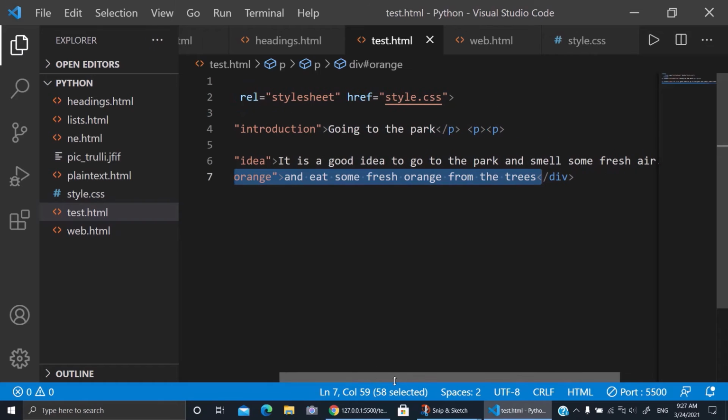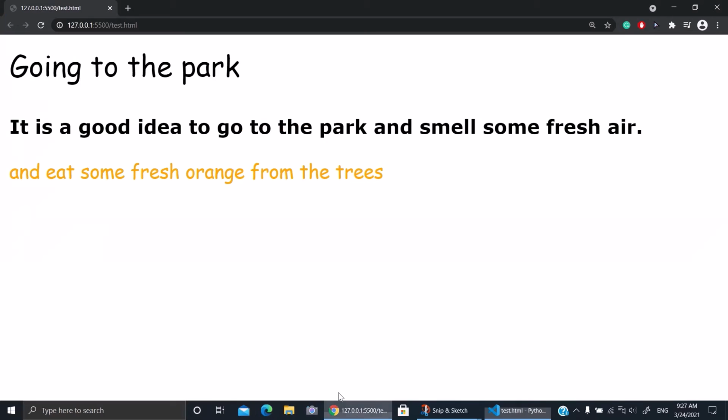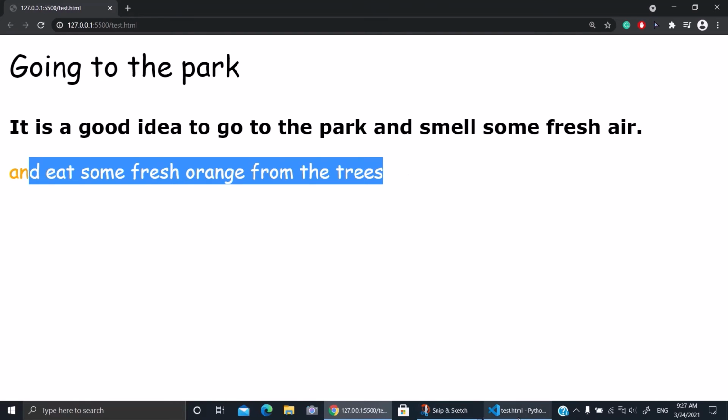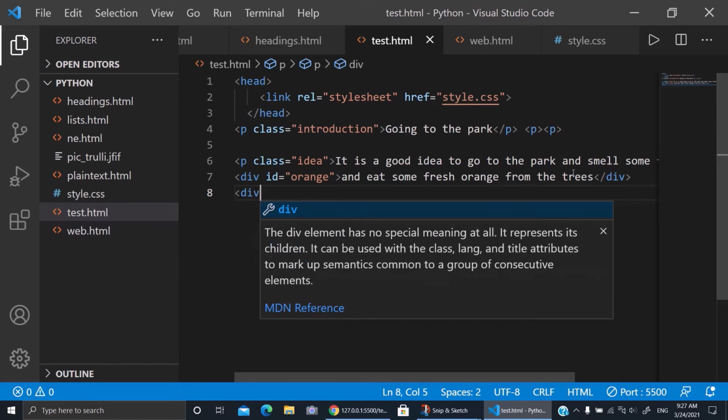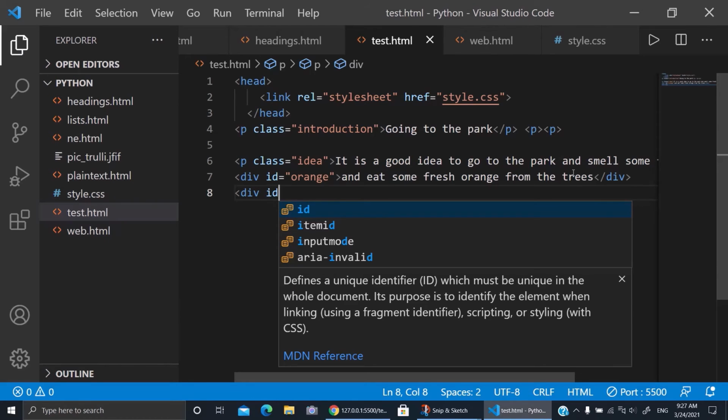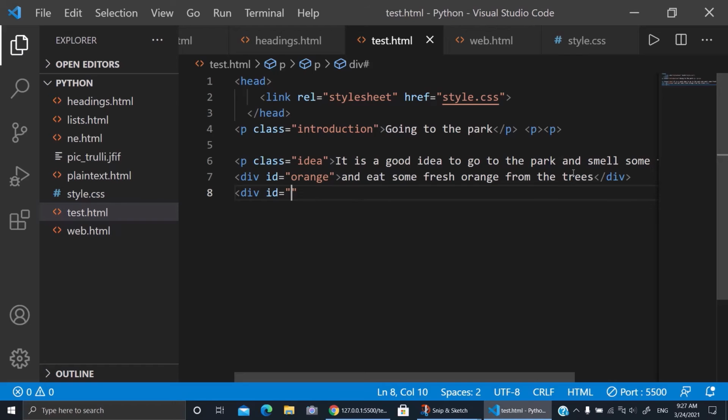After we wrote this, let's check if it's working or not. Yeah. Let's try making another one. Here I will make div ID equal orange.